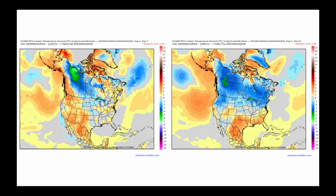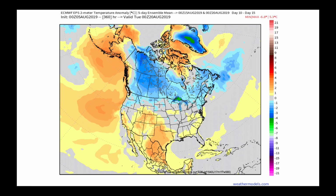Temperatures first. Days 0 through 5 over here on the left. Overall, looking at near average temperatures for the Carolinas. The heat stays back here in the western United States. Look at this, though. Days 5 through 10, very hot along the Gulf Coast, coming up into the Carolinas, back over towards Texas. But look at what happens by the time we get you out to the day 10 through 15 time period. Now, the heat stays back over here with the ridge. We go back over to a much more normal temperature pattern here for the Carolinas.